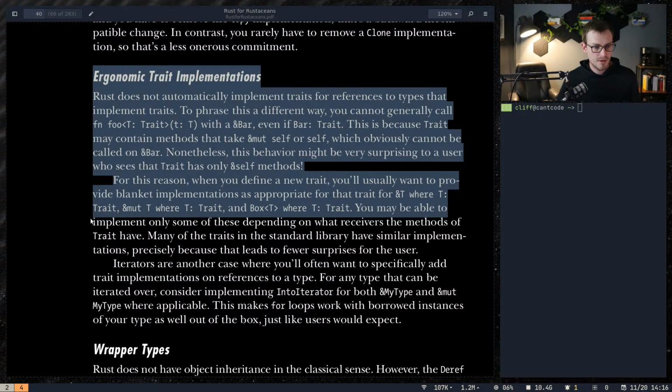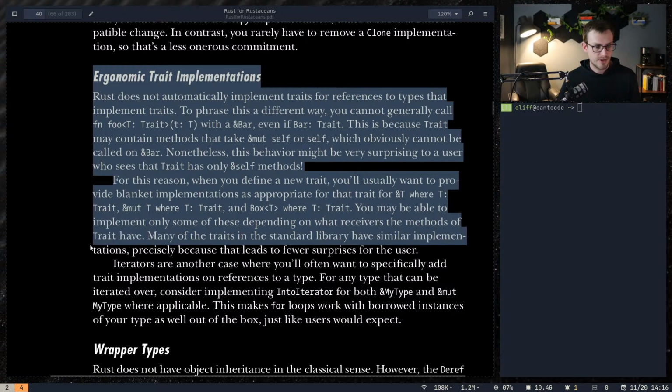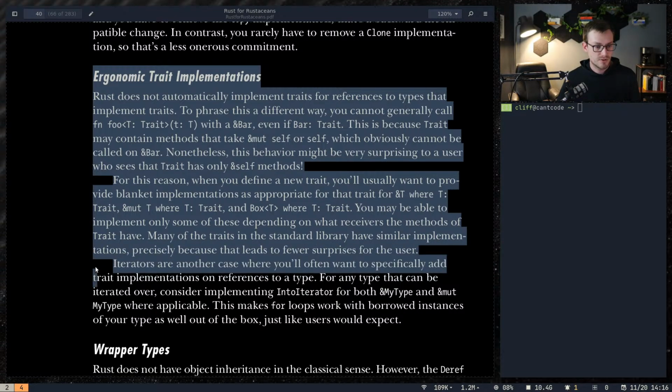You may be able to implement only some of these depending on what receivers the methods of Trait have. Many of the traits in the standard library have similar implementations, precisely because that leads to fewer surprises for the user.